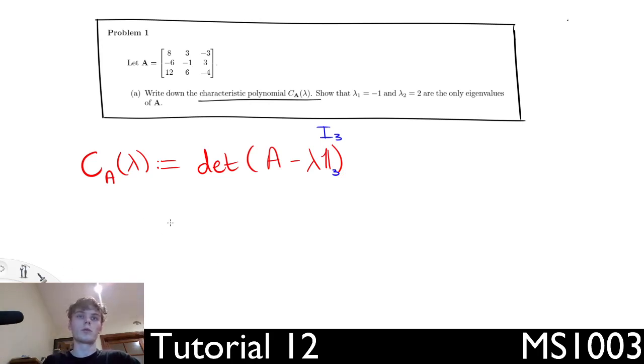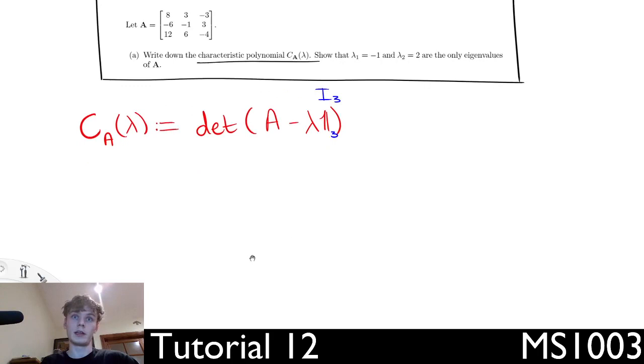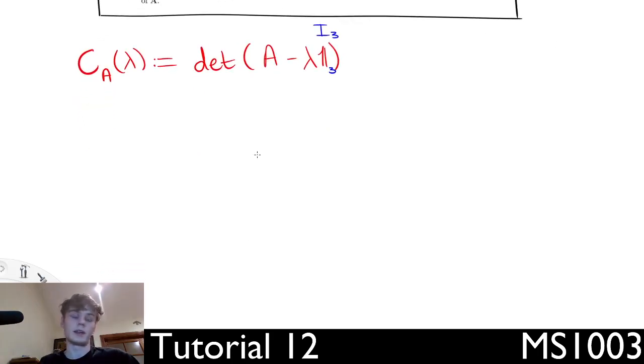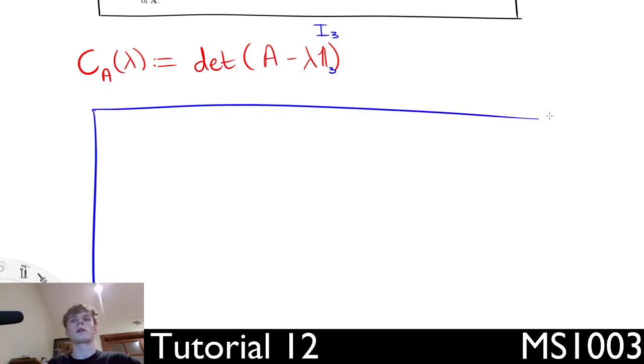So, I'm just going to go on a rant immediately. We're going to see, just because I think people don't see it as clear as it really is, why this is so important. Where do we get eigenvalues and eigenvectors from? And how does it turn into this equation all the time? Blue writing, if I'm writing in blue from now on, it means it's not relevant. I'm just talking and hoping that it's helpful in some way. So, blue box here. I'm just going to explain where this equation comes from.